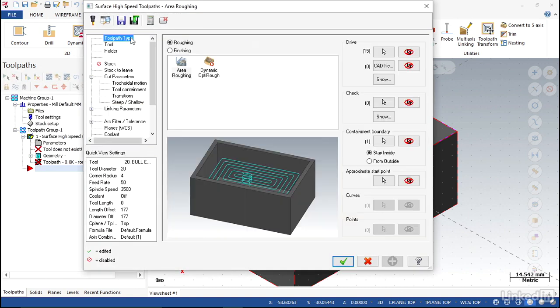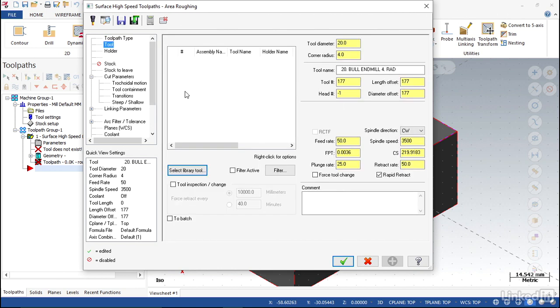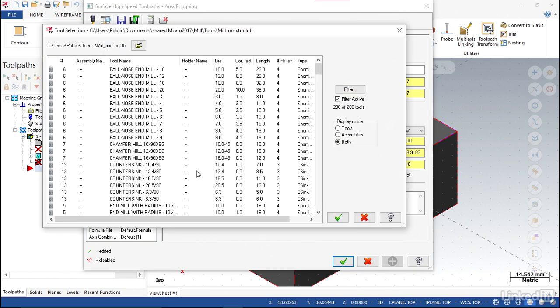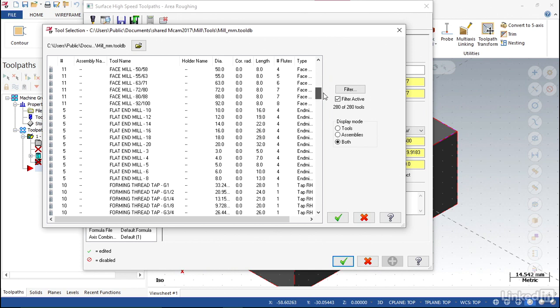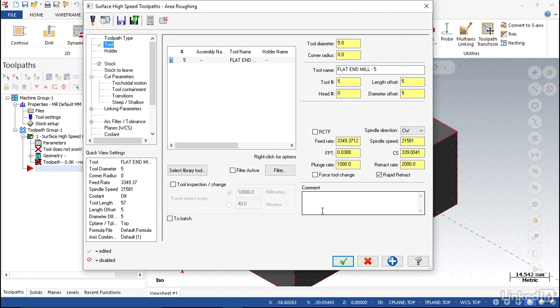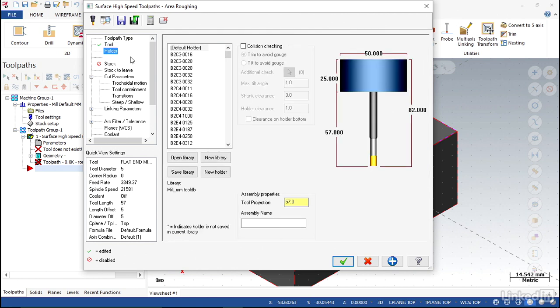Okay, so we have a lot of options. The toolpath type is already established as rough. As for the tool itself, we'll need something relatively small because our chess piece isn't very big. So I'll head to the tool library. For roughing passes, you generally want a flat end bit. So I'll look down here for flat end mill, and let's try the 5mm flat end mill. If it's too small, it's more likely to break, and it just takes much longer to make the cut. So we're looking for a compromise between a bit that's a little bit sturdier, but that will still capture a certain amount of detail. I'll make sure the holder looks like I want it to.